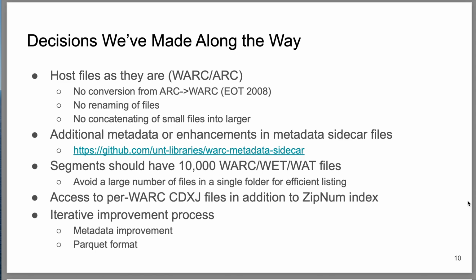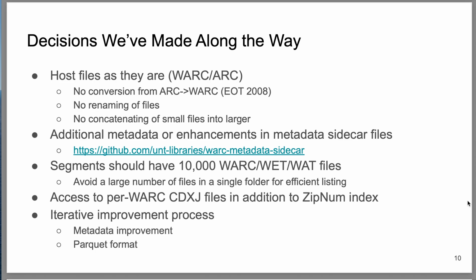We've been approaching that with a tool that is being developed here at UNT called the WARC metadata sidecar, which creates metadata-based WARC files in a very similar way as WET and WAT files, but just has the small fields of the content-based derived metadata. So language, character sets, and formats.